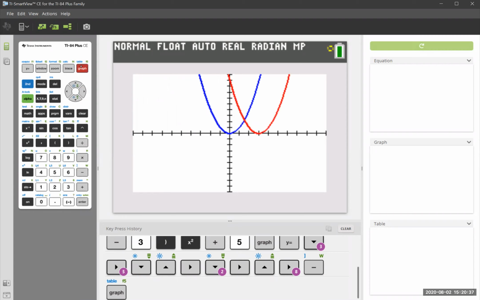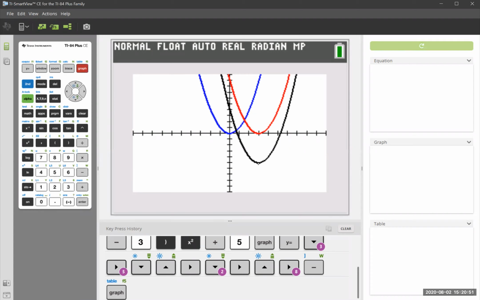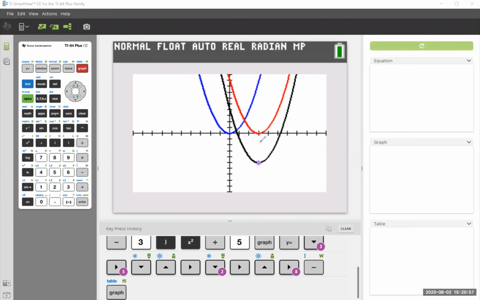There's our second function, and then our third function is located here. So again, let's use our vertex to help us. Note that the vertex is located here. Let me actually draw that in. And that looks like it is happening at an x value of 3 and a y value of -5.